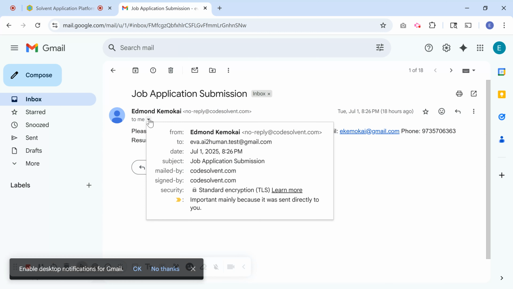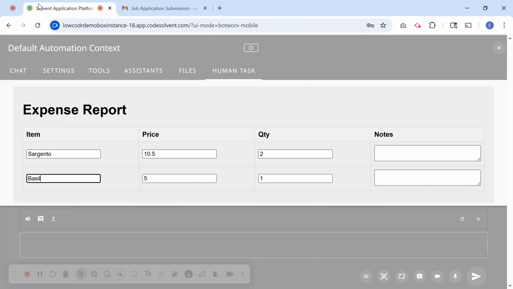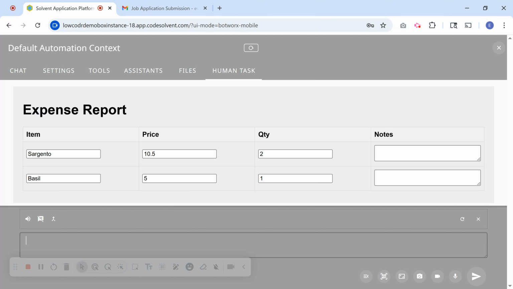So we're going to take this and basically tell the bot to send it here. So we put that email there, and since we selected the email tool previously, it should send this report to Ava. Right?